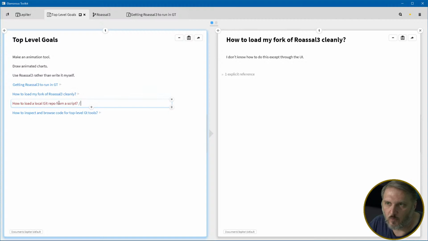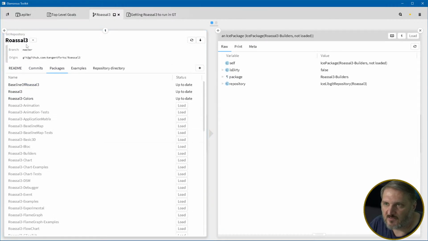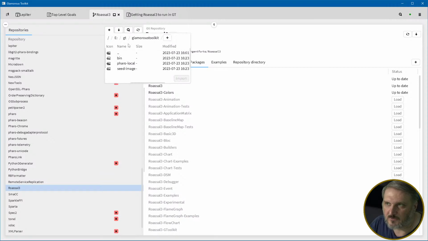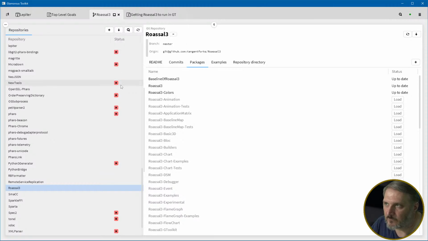This is something you do once, like adding this here. I did this by pressing this button, hitting load a local repository, and navigating to the place I wanted to load. It's cumbersome. You have to do it every time you refresh the image. You shouldn't have to. There's a way to do it programmatically, and I want to figure that out. But that's not the end of the world. I don't need to do it that way.